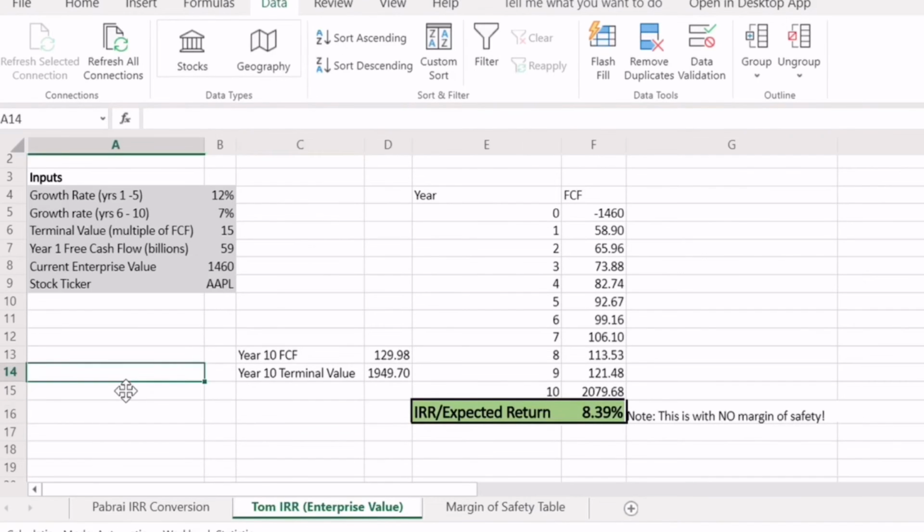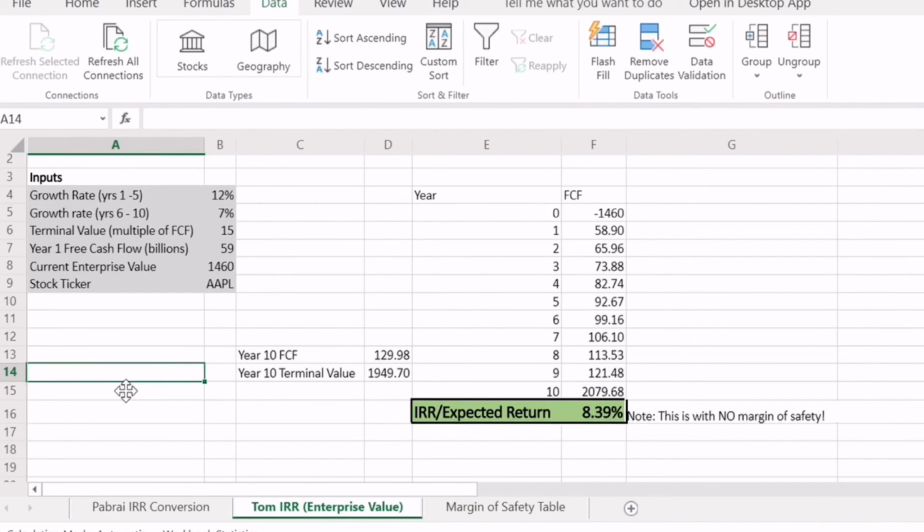So basically, very quickly, the advantages of using enterprise value rather than market cap are essentially that you don't have to manually account for the debt and the cash in the business. So if you're looking at a company that has a lot of debt, that debt is going to be captured in the enterprise value figure. So running your numbers off an enterprise value calculation will make a lot of sense. If you're in a business like Apple, where you have not a substantial amount of debt at all and you have bucket loads of cash, a market cap analysis can make a little bit more sense. But most of the time, I am probably using enterprise value, to be perfectly honest.